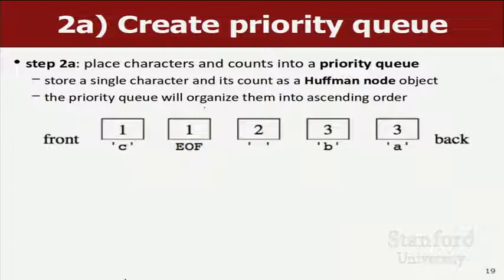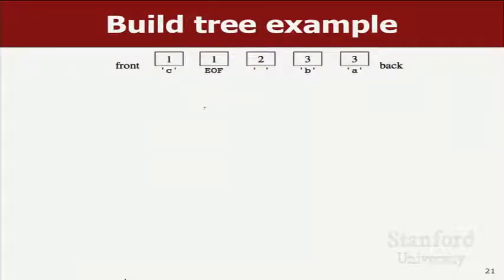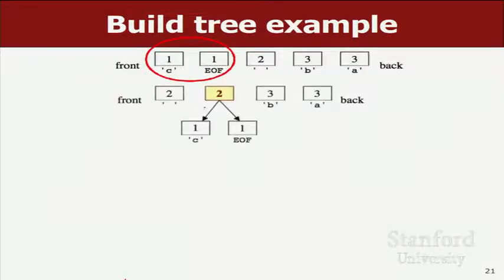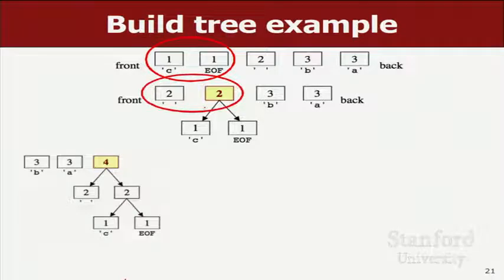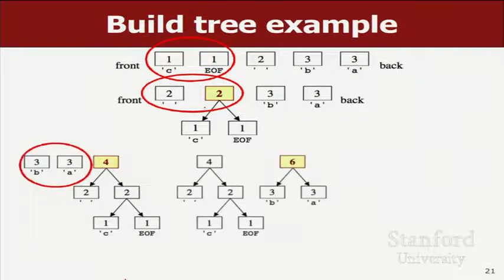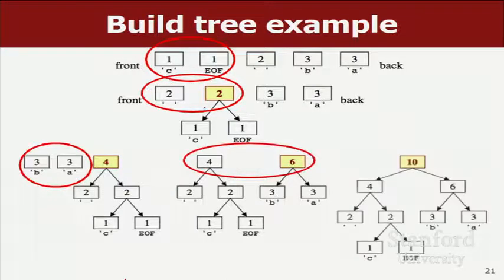Now you run an algorithm where you repeatedly pull nodes out of this thing. You pull the first 2 out, which are the 2 that have the fewest occurrences, and you put them back in as a binary tree. You put them back in as a parent with both of those 2 as its children. And now the total count of this node is the sum of the 2. Now it's 4, 2, 2, 1, 1. And this thing moves to the right edge of the queue because it has more counts than the other things in it. You pull out the 2 3s and they make a 6. Now you pull out the 4 and the 6 and they make a 10.